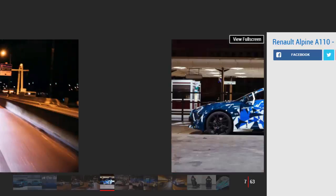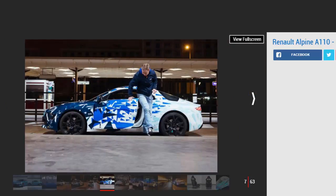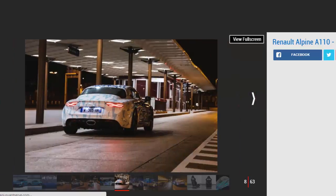We expect the sports car to produce around 250bhp, delivered to the rear wheels through a dual-clutch automatic gearbox. It will be extremely light, too, with engineers confirming a 0-62 mph sprint time of 4.5 seconds. 300bhp Alpine Renault Sport model could follow. It appears the brand could make an even hotter RS version of the near-production model.